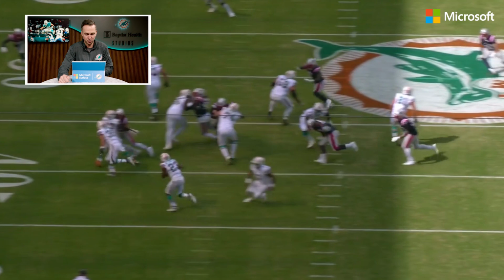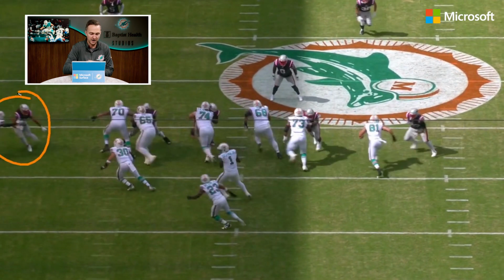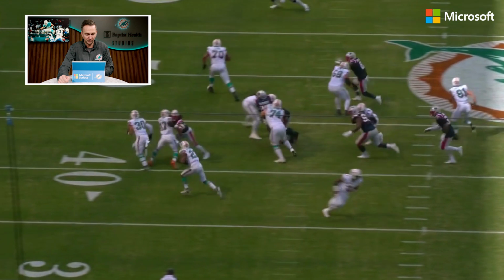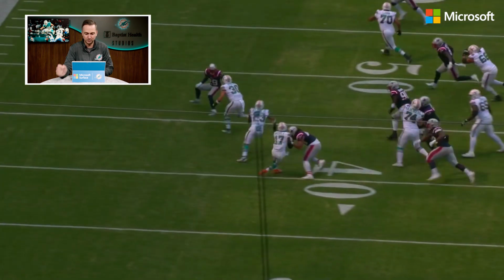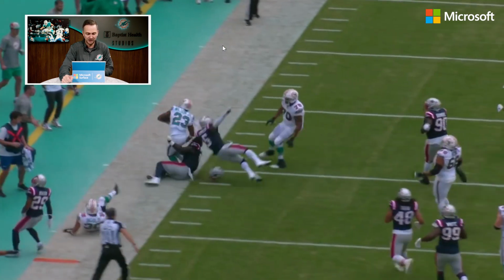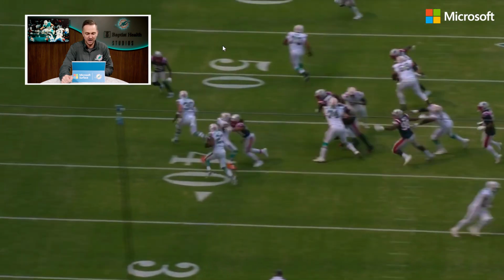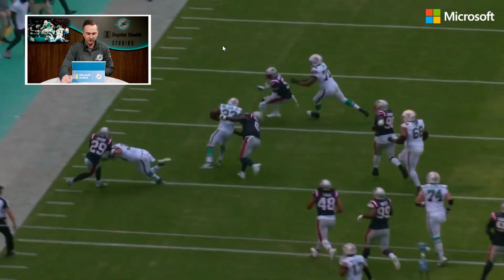And once again, because you get well-executed blocks across the board from the Miami Dolphins offense, including a great crackback right here from Jalen Waddle to seal the edge, it frees up Alec Ingold to run the lead block here for Jeff Wilson. And then you get in a position where nobody wants to be. Number 30, squared up in space on a defensive back. Not a matchup many defenses are going to win. And you see there goes Alec Ingold taking his man all the way out of bounds to the sideline through the echo of the whistle, playing really good football right there.